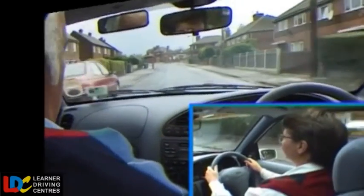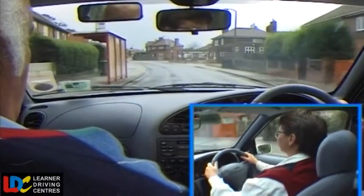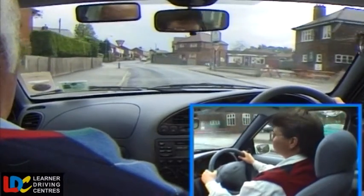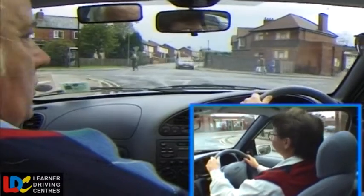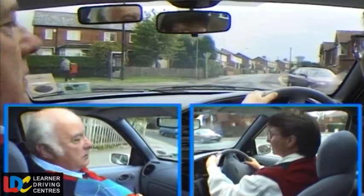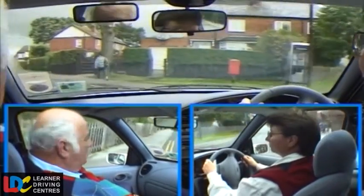Now, what have we got up here? Give way. Yes, and we're going left. So it's a crossroads. See if you can deal with this yourself, except that you've got a car coming towards you, so keep an eye on him this time. Slow it down a bit more. Is he going to affect you? No, he's coming straight across. Right, so just keep an eye on that. Watch both ways. Fine, okay.